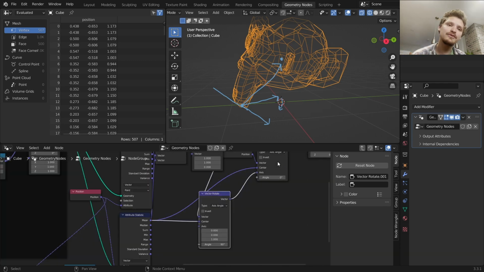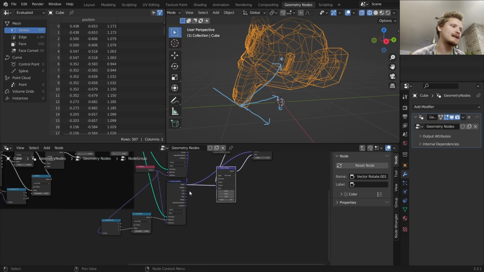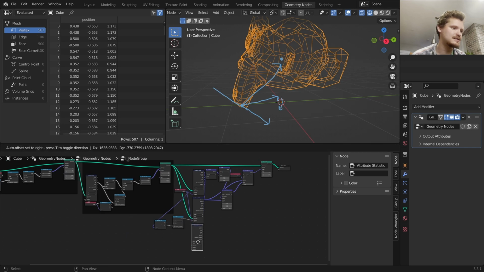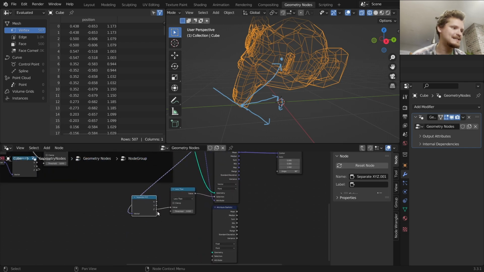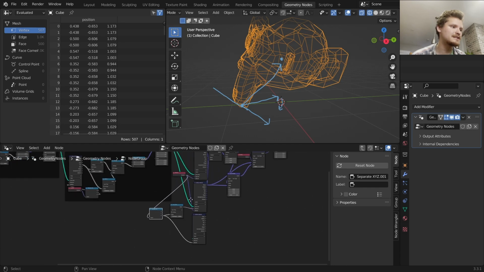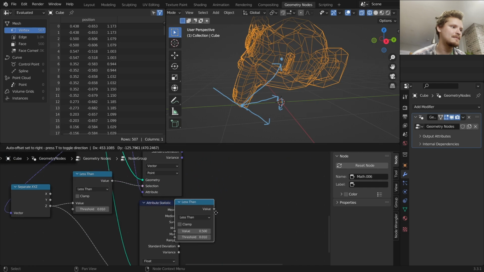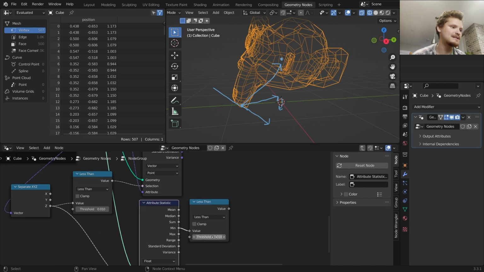It should only do this if it satisfies the condition that it's on the floor. Again, how do we calculate if it's on the floor? Well, we already have this thing over here. So I'm going to use another attribute statistic. I'm going to look at the z-coordinate for the entire geometry, and I want to ask, is the minimum, the lowest z value, is it less than 0.01 or 0.0001, whatever you want.